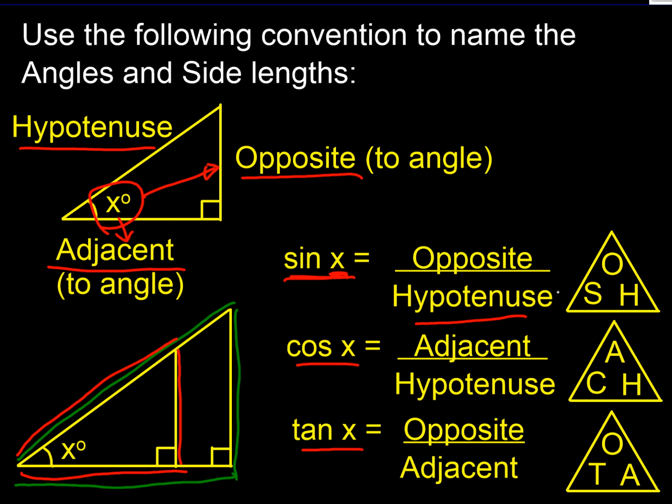If we were to look at this first triangle, it works like the OSH triangle. So if we want to know what the sine was, it would be the opposite divided by the hypotenuse. If we wanted to know what the hypotenuse would be, it would be the opposite divided by the sine. And if we wanted to know what the opposite would be, it would be the sine times the hypotenuse. And this works all the way around these triangles, just like with the others. So that's what's going on, and that's why we can use it.